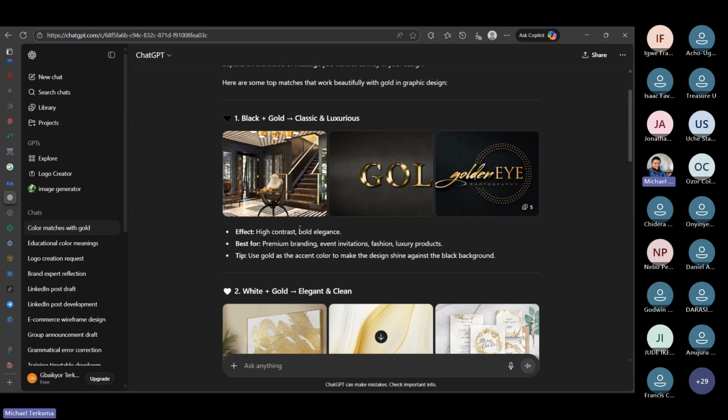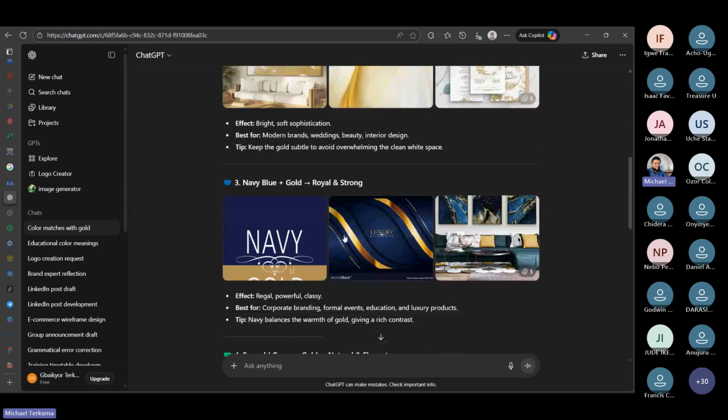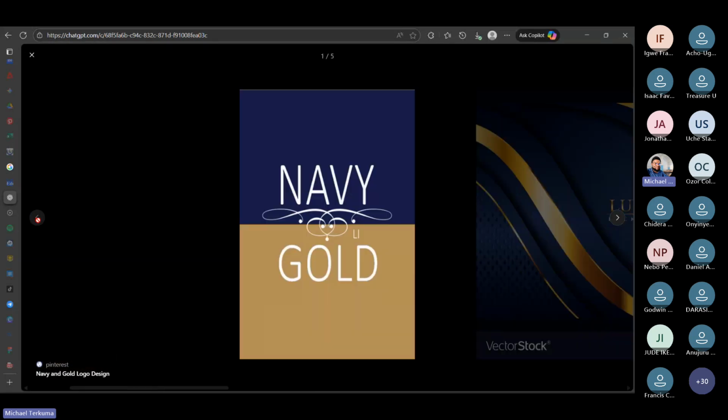So to stand out in your designs and always have a brighter way of design, always use AI to enhance your design. So you can see that this has samples, and I can easily take it. For instance, if I'm choosing something that has to do with royalty, I can go with this blue, so that this blue stands out. This blue can also be used as a luxurious background, right? So you see that that's giving me an example.